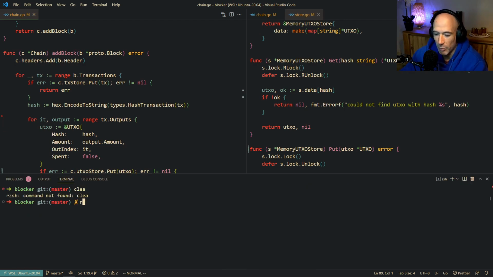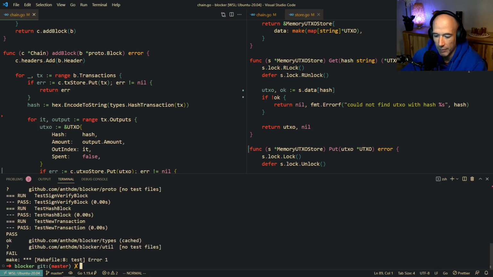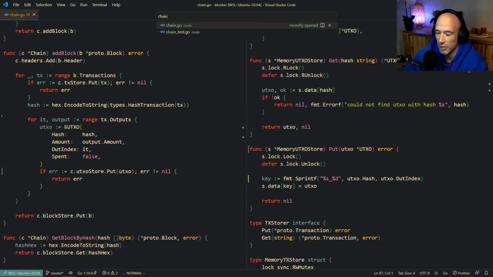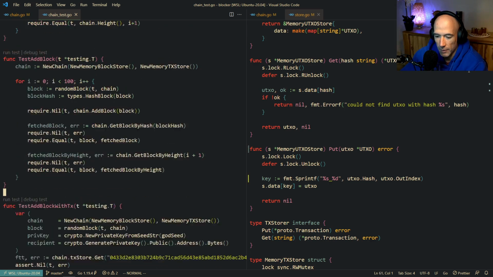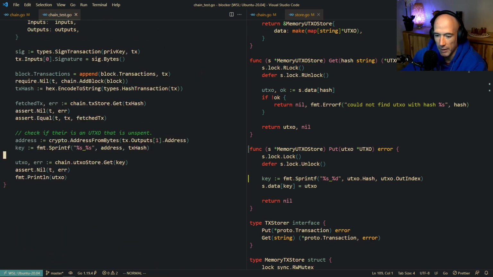I think you're going to have some problems with tests. Make test. Fail, that's true. I think it's going to be a chain test maybe. Here, right? So check if there is a UTXO that is unspent. Let's do the check like I mentioned.